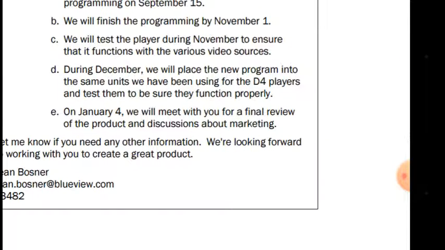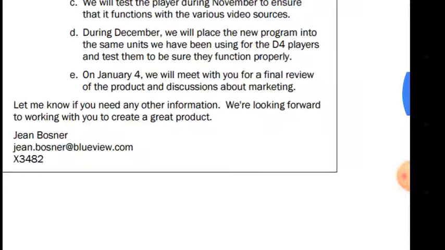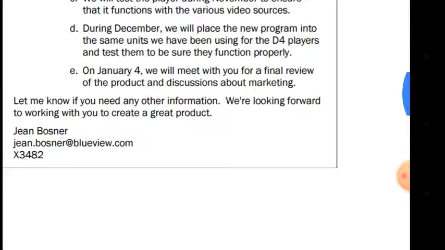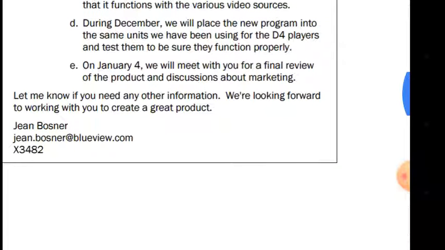Then he concluded with this: let me know if you need any other information. We are looking forward to working with you to create a great project. So the document ends with an offer to provide more information if the reader wants it, and a cordial closing.